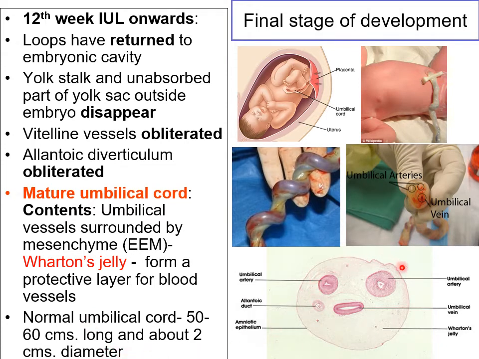Now if you take a histological section of the umbilical cord, it looks just like a face. The 2 eyes are the 2 umbilical arteries. You can make out they are arteries because they are thick walled with more muscle in them, and the lumen doesn't collapse. There is a single umbilical vein because initially there were 2 but one disappears. Usually it's the left umbilical vein that persists, and the right disappears very early, hence we have this. The allantoic duct disappears, and this is the Wharton's jelly or extraembryonic mesoderm, and this whole thing is surrounded by amnion. Okay, and that's the umbilical cord seen here.